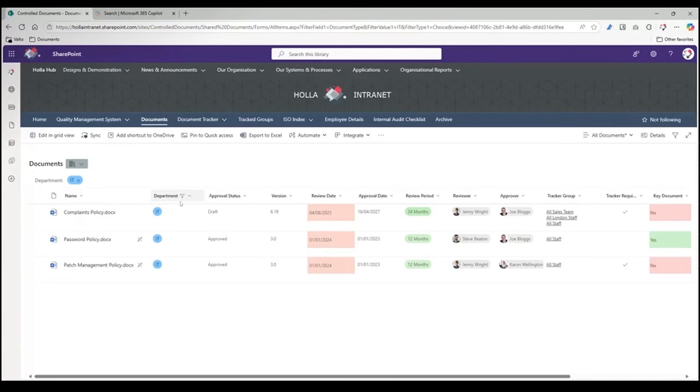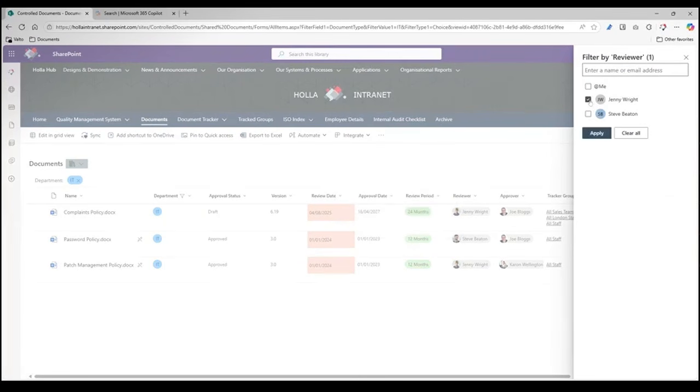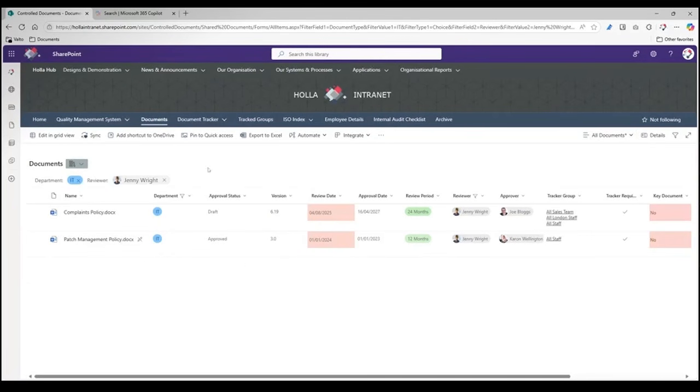And your filters can stack. It could be that I'm interested in IT documents where there is a certain reviewer, and if I select Jenny from the list as my example, we select Jenny there, click on apply. You can see my two filters are being stacked here. So we've got IT and Jenny, and the view that we have obviously corresponds to those filters and aligns really nicely to that. So it's a really simple way of keeping track of the different documentation that you have in here.